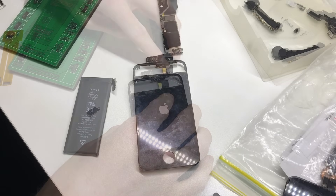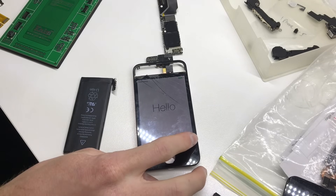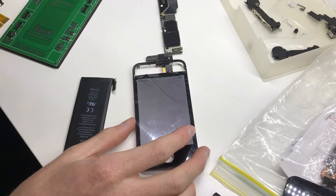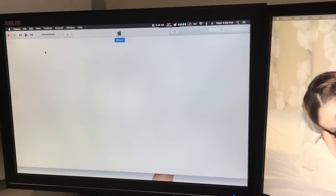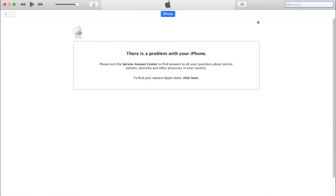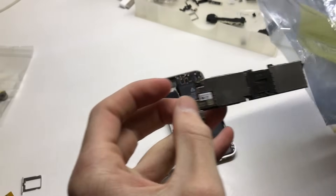This next one is running iOS 7.0.4. Usually on a clean install of iOS on the Hello screen there'll be a little eye in the corner showing your IMEI, but that's not here. I plugged it into iTunes and it said 'there is a problem with your iPhone' — I've never seen that before. I put it up on Twitter and a couple of people said it might be a baseband issue, so I'll have to look into that, but for now that phone is also not working.